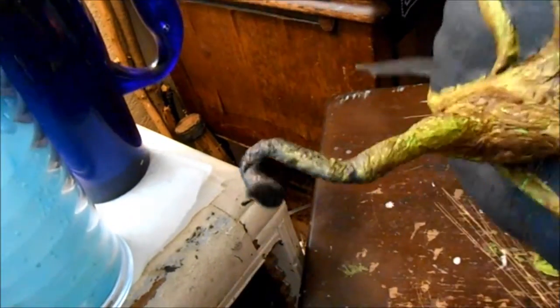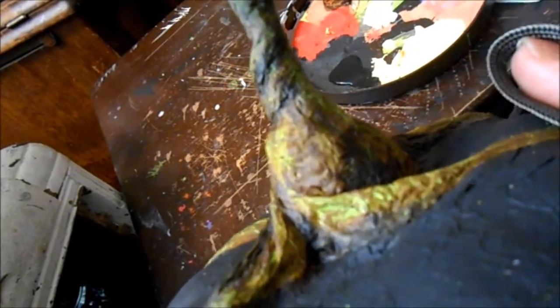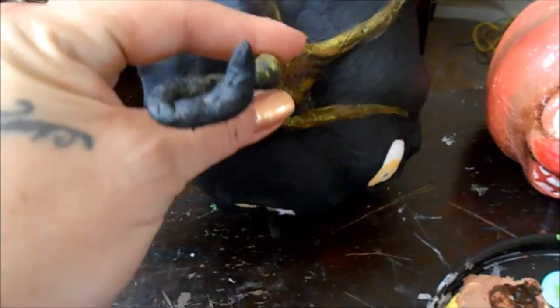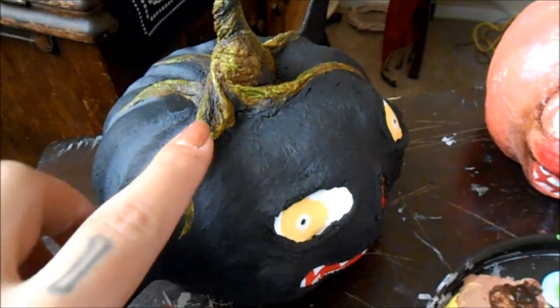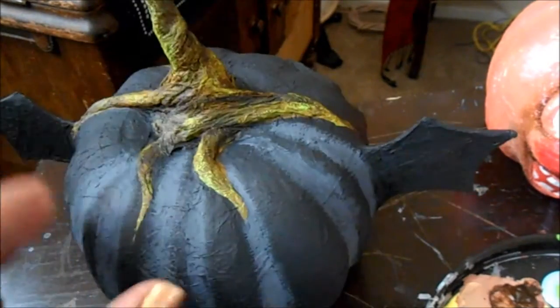So that's all I've got going on with the stem. It looks way more complicated than it is. I mixed just a tiny bit of the black in the really deep crevices too and blended that out, and that's it for the stem. So we have finished up the stem and got even a little bit of black in some of these really deep crevices, just blended it all out, made it look realistic.